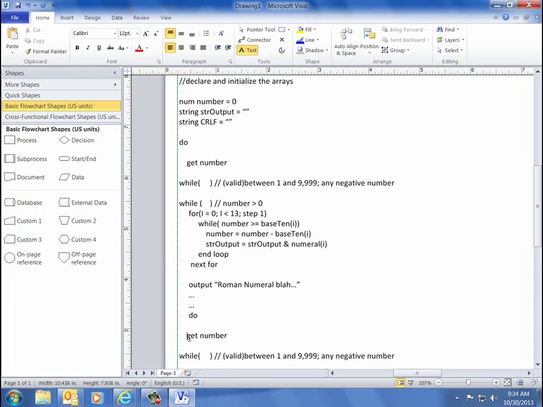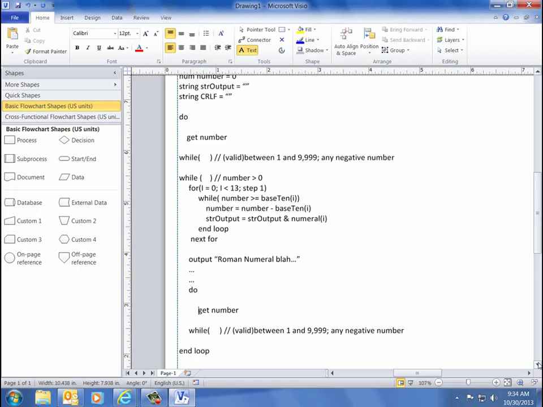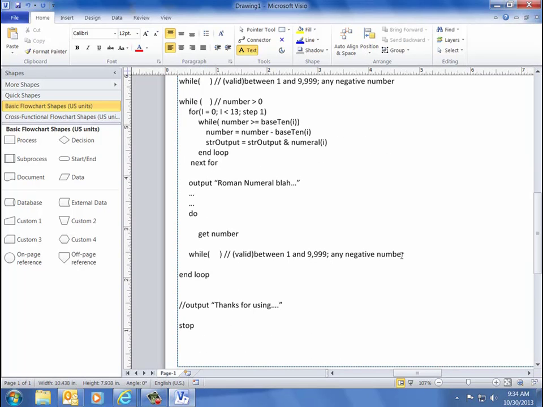Okay, get the number. Whoops, let me push this all back. I have to line all this up properly. There. Okay. So we get the number, and then we do one or two more little things. And if they give us a negative number here, this will be false, and out we go.